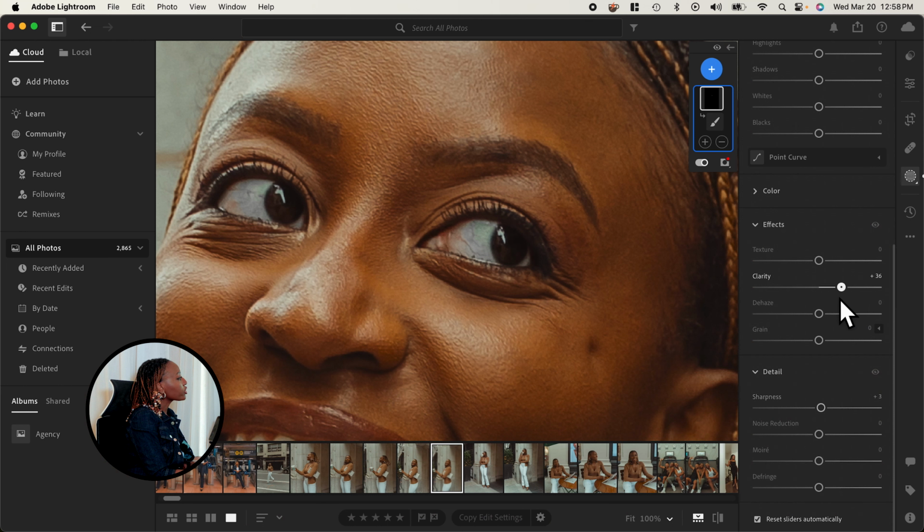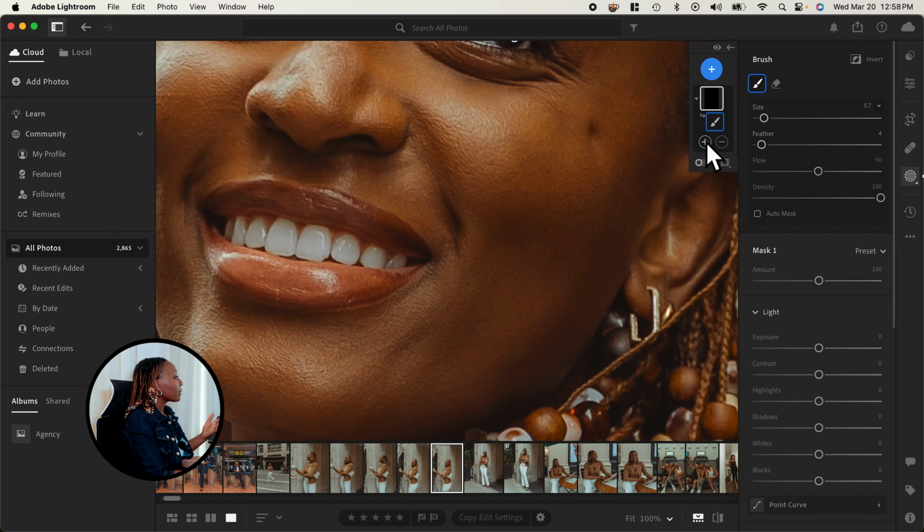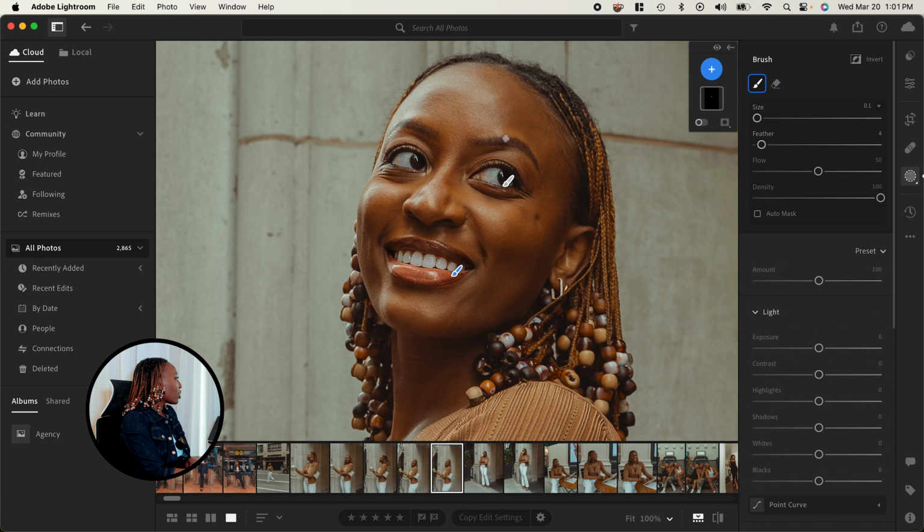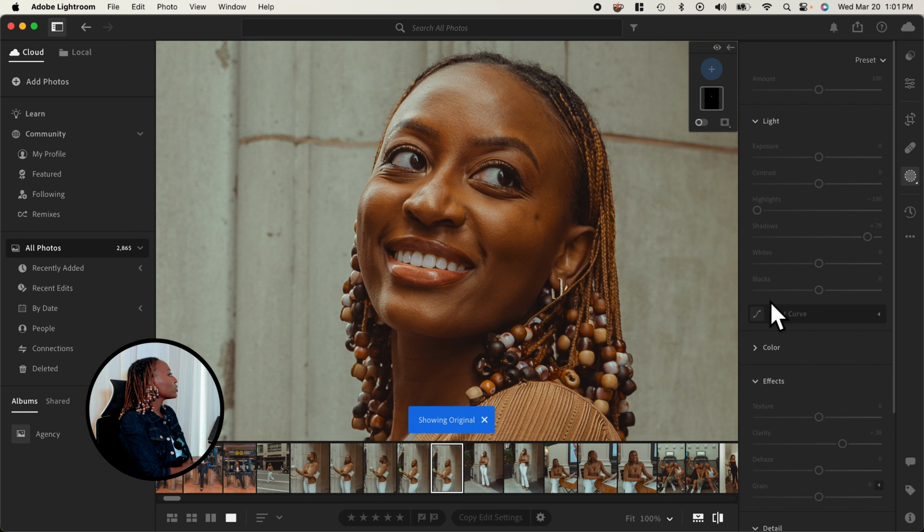You can even click on sharpness and add a bit more sharpness so you can really show the detail of your eyes. I can do that maybe with my lips. I can do the same thing. Since I already did the edit, I can just brush over these particular areas, and as you can see, it definitely adds more detail. Sometimes I may even go into the hairs of my eyebrows as well, because maybe I feel like they look a little too soft, so I want them to stand out a bit.